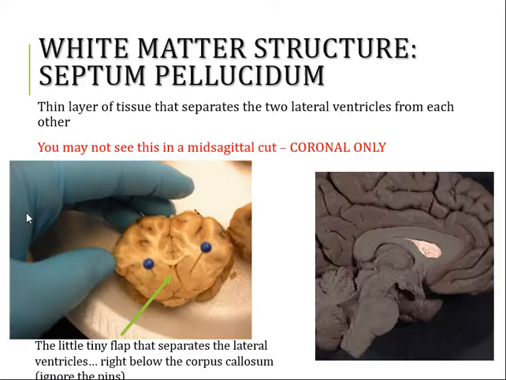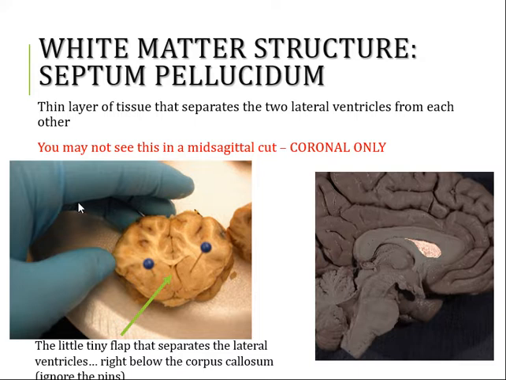And so moving on again, we're getting back to our coronal cut structures. We're going to talk about the septum pellucidum, which I was talking about just a moment ago. You likely won't be able to see this in mid-sagittal cuts, and it's because it's such a thin little flap of tissue. I kind of have it pointed out with this green arrow because it just separates the lateral ventricles from one another, and it's right below the corpus callosum, which honestly, it might be easiest to think corpus callosum right below septum pellucidum, just so you're not having to constantly look for this teeny tiny little flap of skin, which I know can be kind of hard to see.